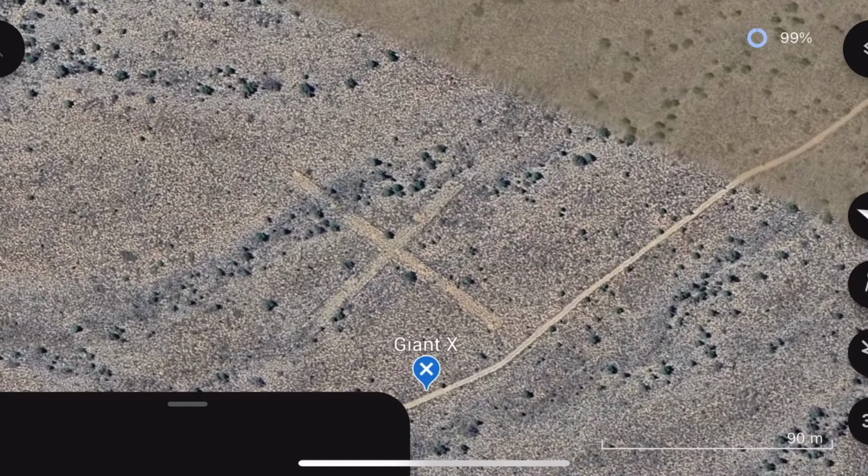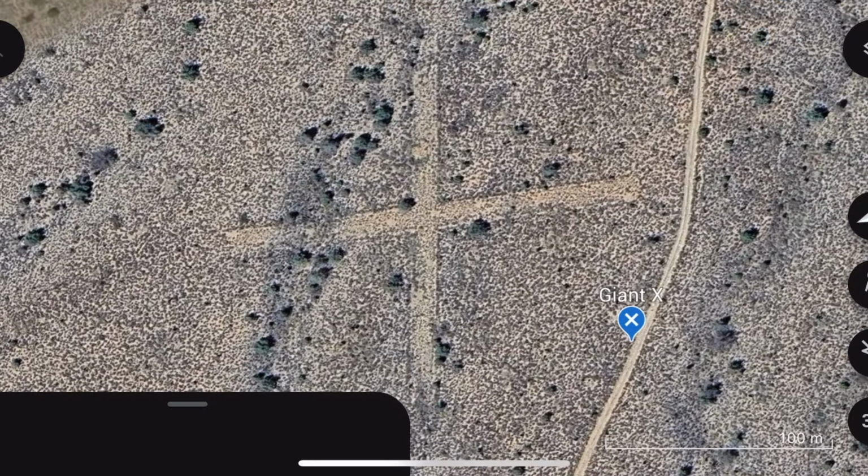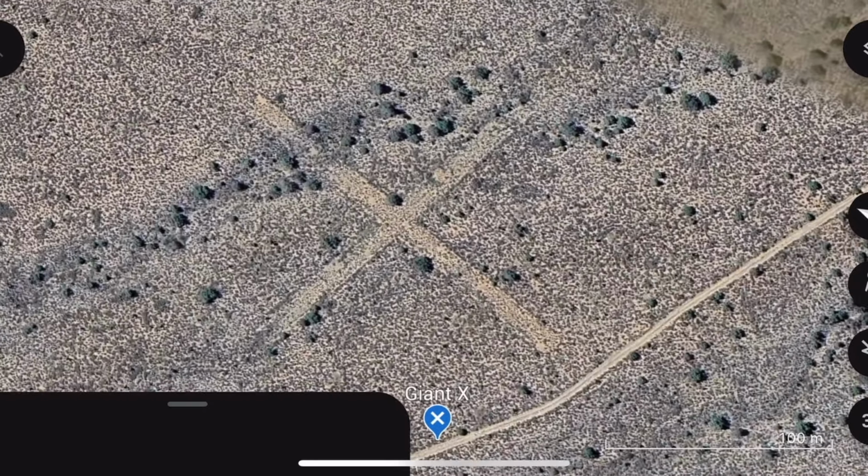Interesting. So you could say an X, or you could argue and say a cross, but it is slightly crooked, so it's probably more likely to be an X. And what does X have anything to do with the M cave, when, considering in recent time, we looked at something which had been solved, but was a bit more peculiar because at the time it came across translated as the letter M, a symbol on a rock. And you'd think that a symbol on a rock which translates to the alphabetical letter M would have more significance and a strange link to the M cave, matching the symbol, the sign, right? Whereas this here is an X, not an M.